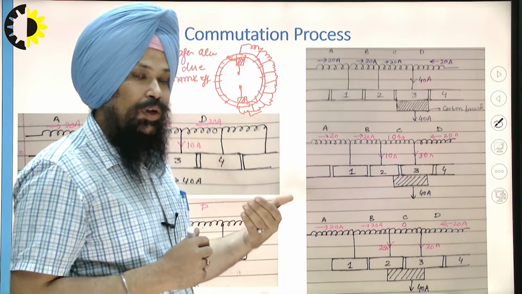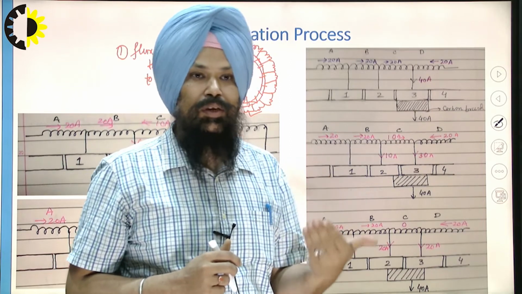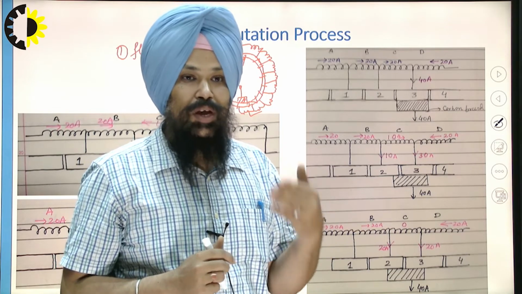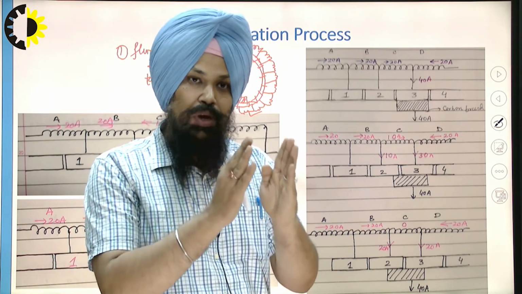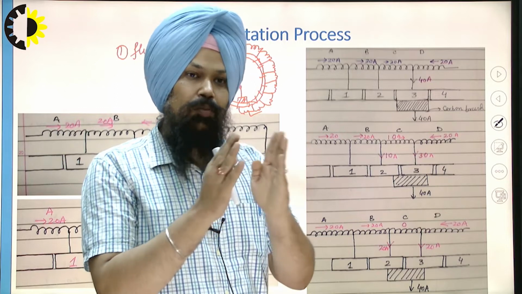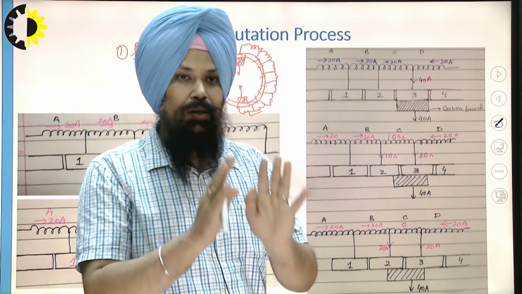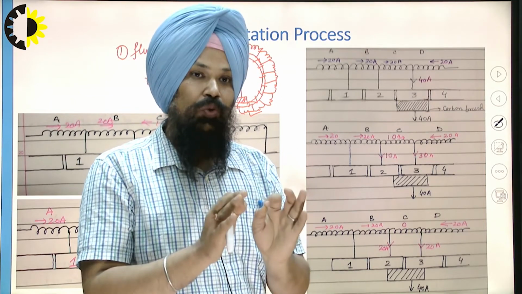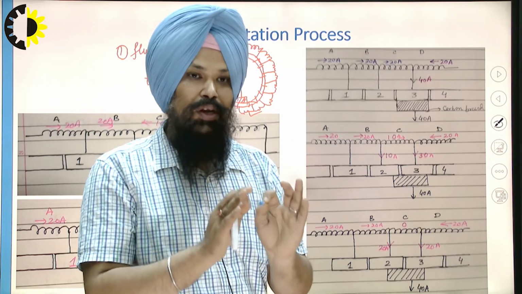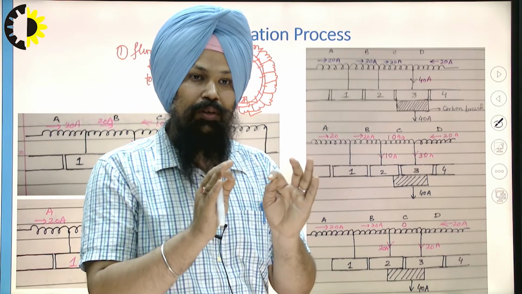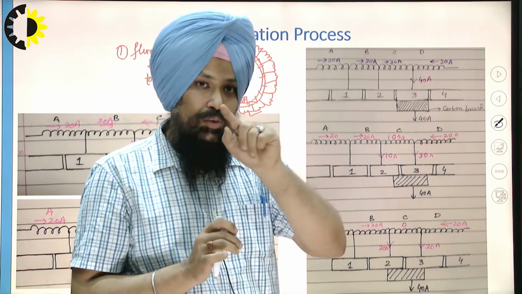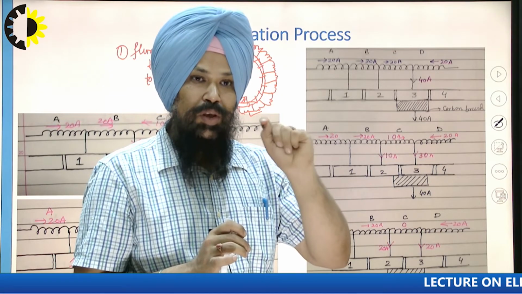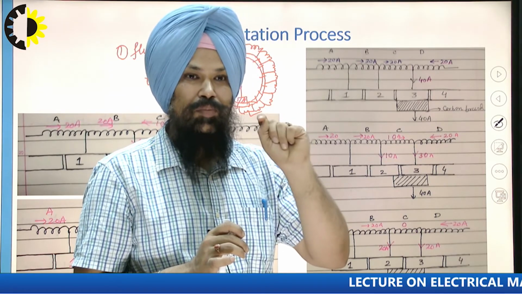But we can apply other methods to remove or minimize that armature reaction, and we have to insert the carbon brushes at the geometrical neutral axis. Whatever the armature reaction is, we apply methods like compensating winding and interpoles. They will reduce the armature reaction, so that minimum flux will link the winding when those windings come across the carbon brush position, so as to have minimum induced EMF, or near zero induced EMF.